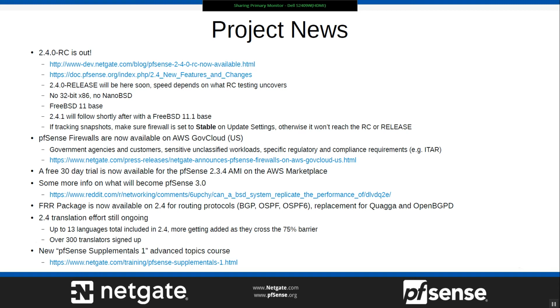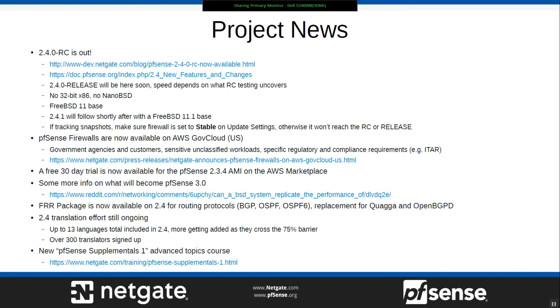All right, 2.4 has its FreeBSD 11.0 base. And we're going to be following this up with a 2.4.1 release based on FreeBSD 11.1, but we wanted to get 2.4 out there, so we didn't want to hold 2.4 back anymore as we rebase to yet another different FreeBSD version. So we wanted to get all that in line so we could get this out, and then we wouldn't have as much time pressure to get 11.1 tested. Some early test images are very promising, but we need to give it a little bit more time.